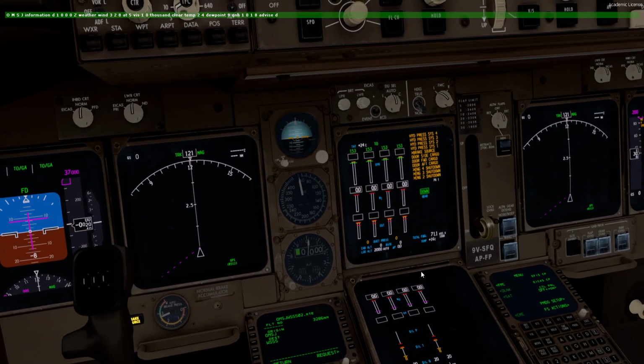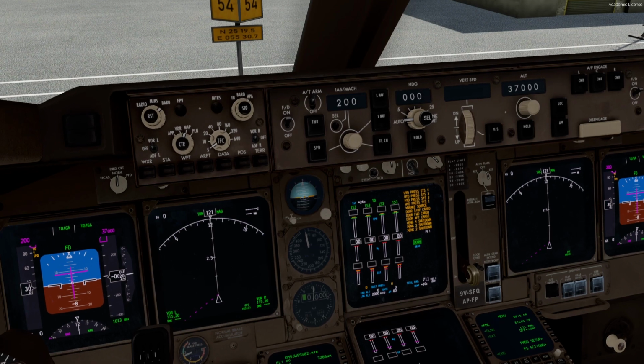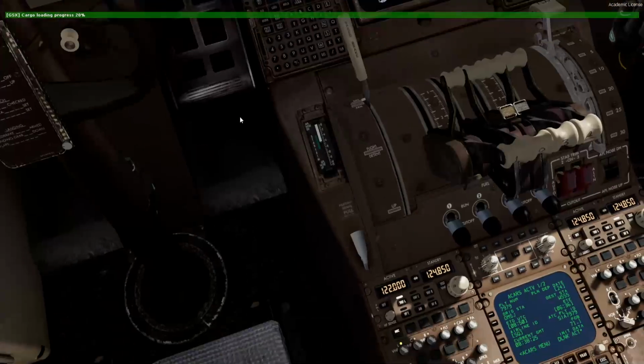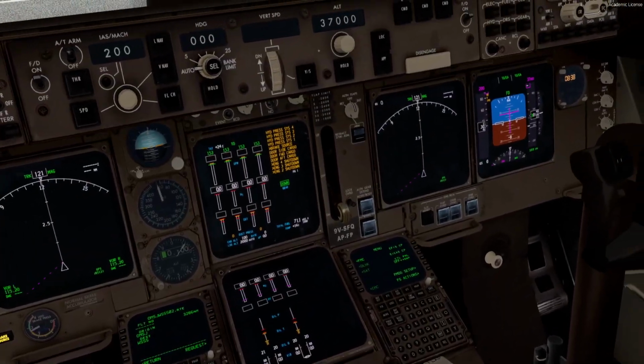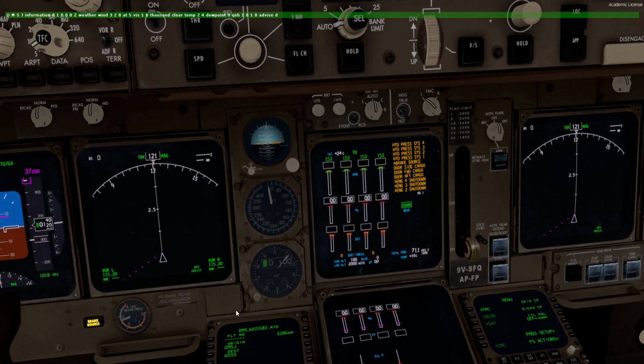Oscar, Mike, Sierra, Juliet, airport information Delta, 1000 Zulu, weather, wind 328 at 5, visibility 10,000, sky clear, temperature 24, dew point 9, QNH 1018, advise on initial contact, you have information Delta.